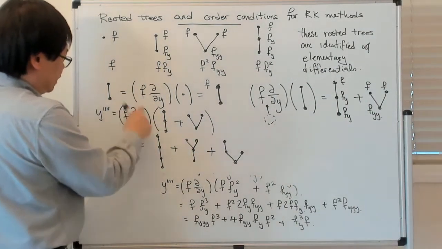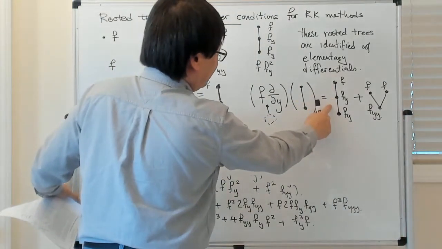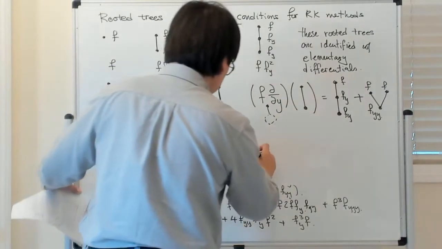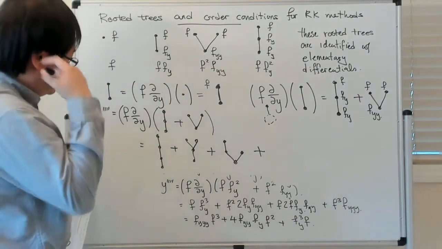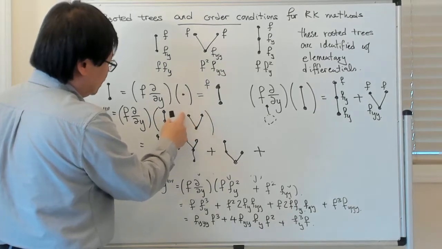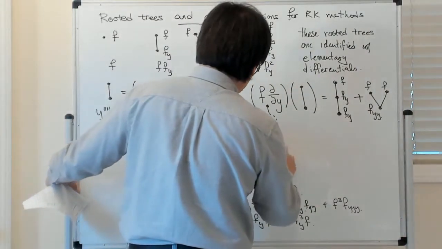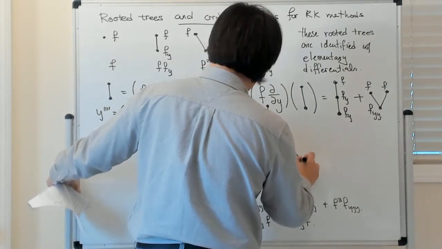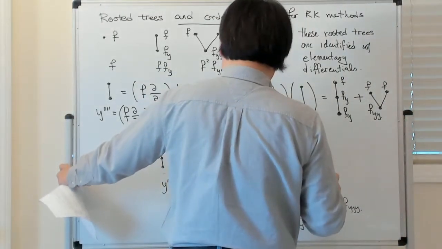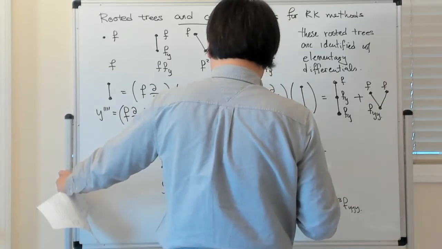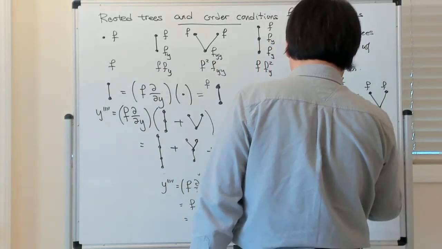So this is f d/dy applied to this term here, and of course this term here is the f fy squared term, okay? Plus, so now I can do this to this second piece, which corresponds to the f squared fyy term, okay? So again, I can graft to the left leaf or the right leaf, okay? And it doesn't really matter, they're the same, so I have two times this piece here. And then the other possibility is I graft to the root, okay, which looks like this piece here.